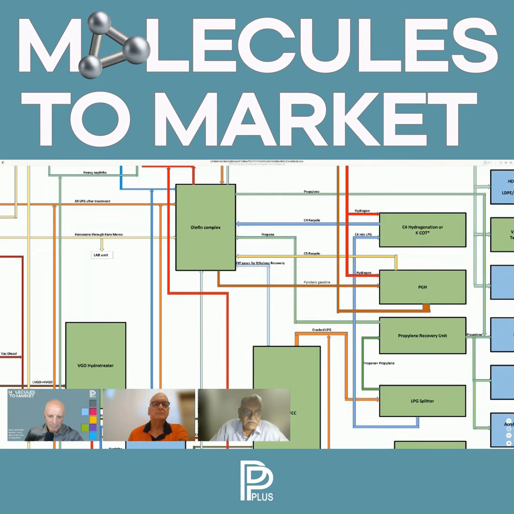Between UOP and Axens, possibly as a managing licensor is not much of an issue. But if a third party comes in, then possibly there could be an issue. We can go back to the chart. Yeah. So this is insofar as the FCC is concerned. Now we can go back and come down a little bit.